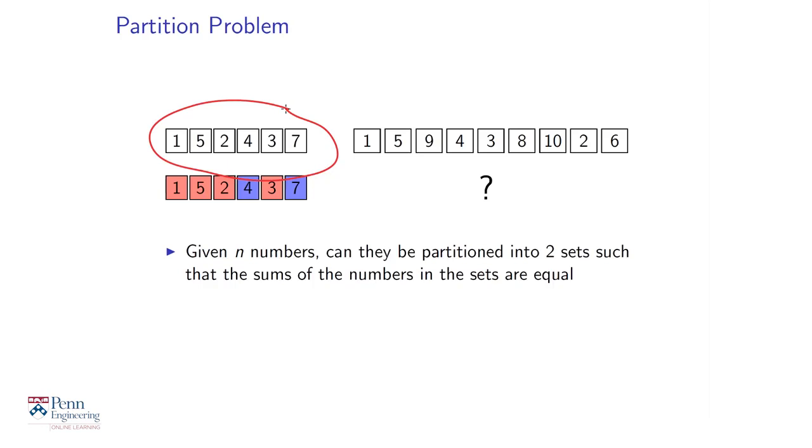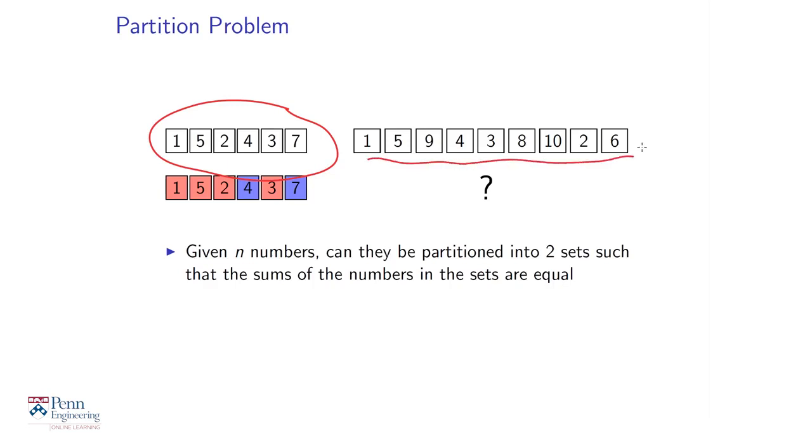Now you might want to solve this problem if you want to divide some valued objects among two inheritors equally and fairly. So maybe there's a value to each object. The first object is valued at 1, the second object at 5, and so on. And you want to divide these objects between two people so that they both get an equal share. You would want to solve the partition problem. And in this case, the answer is yes. If you look at it, the blue numbers sum up to 11, and the orange numbers sum up to 11 too. Now you can see that when the list gets a little longer, the problem gets a little trickier.